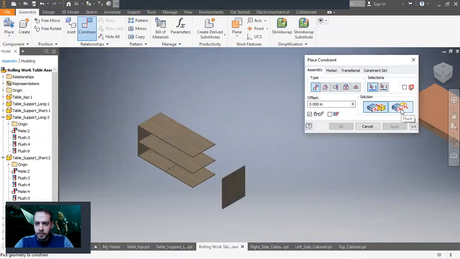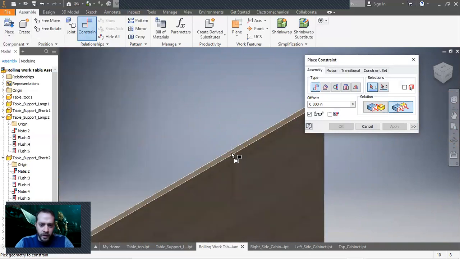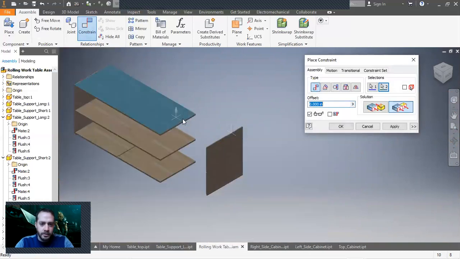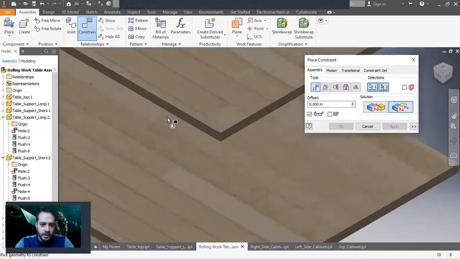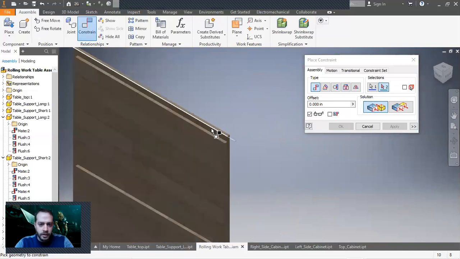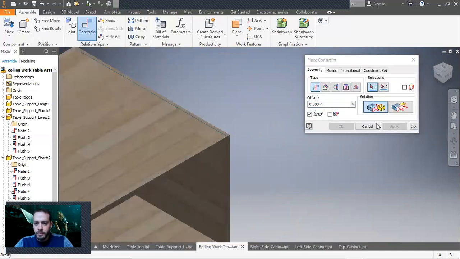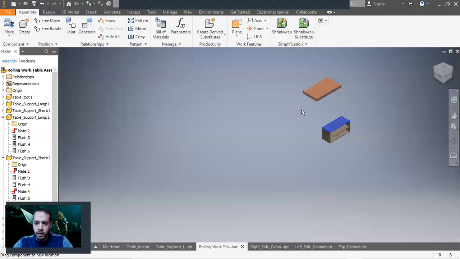Should be fairly simple. We can flush up the top, which is kind of fun. Flush, and then we can flush up the sides. Great. And then we're going to need to mate that side right there with that side right there. Apply. Okay. Now, it should all be together. It shouldn't go apart.